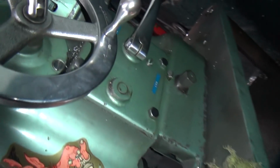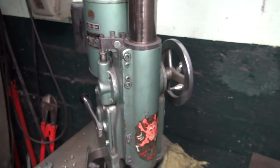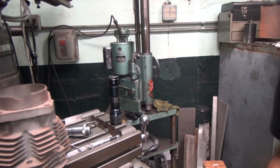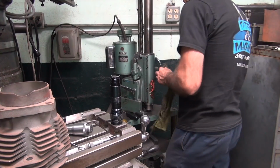I remember last time I had to do that, and it was a long time ago. So I don't particularly want to go in there and screw with that if I don't have to. So we're going to try putting some good oil in there, and then see if that takes care of the problem. If it doesn't, then we'll have to investigate further.